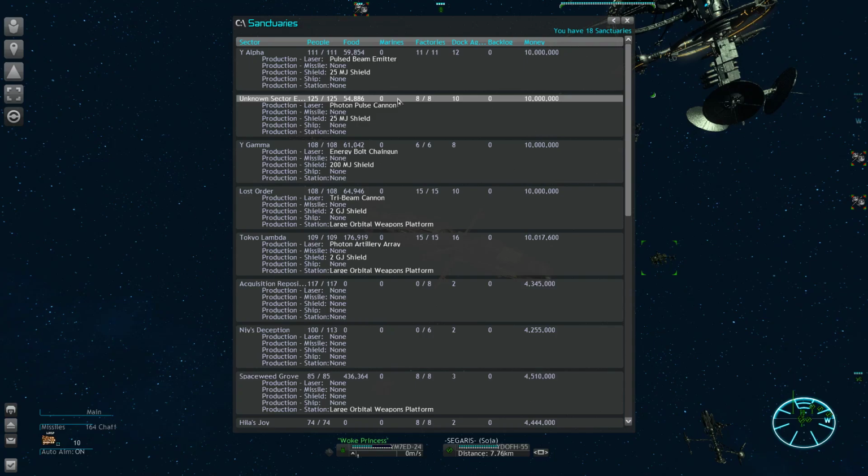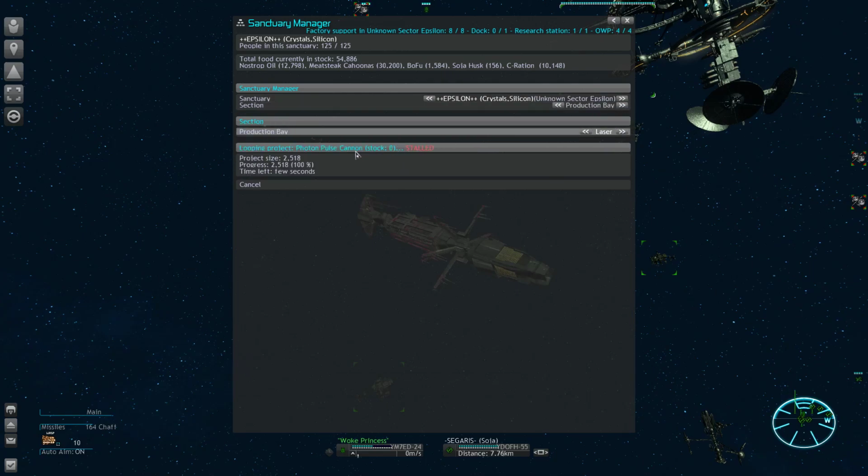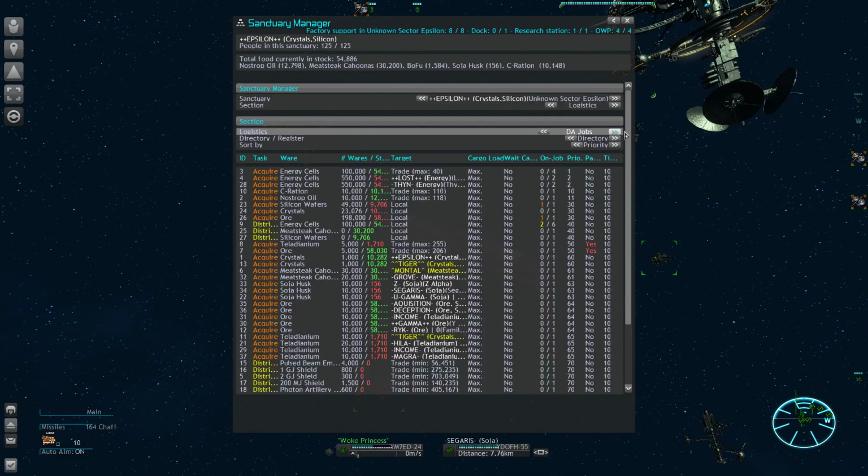I found that the main commodities limiting my weapon and shield production are the aforementioned soy. So this production here is stalled. The photon pulse cannons aren't built right now because I'm lacking something, and this is probably soy. As you can see here, I have 156 units of the 10,000 I want to have in this sanctuary at all times. So soy is the limiting factor for my laser production right now.